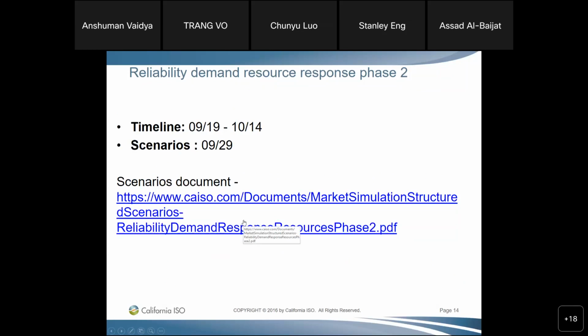Instrument, this is Chinyu. Can you hear me? Go ahead, Chinyu. Yes, I do have two questions. For RDRR, I understand the scenario is going to be run on September 29th. Do you know at what point we should expect the hours you're going to trigger the EAA condition? I still don't have those hours, Chinyu, for you. I was still working on running the scenarios on our end. And once we have enough information, I will update you on the hours that we'll use on 9/29.